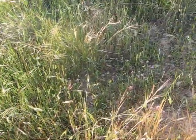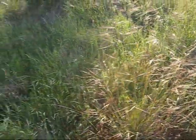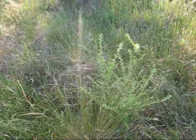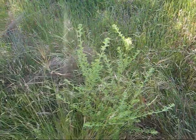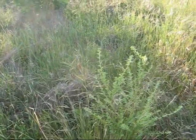And owl's clover, because we're on that Pinehurst shale, which it seems to favor. And here, right next to one of these beautiful needle grasses, which is the state grass, is a little broom plant. And people say, well, broom's pretty. It seems innocuous. They plant it in their yards. Pretty yellow flowers. I agree. I like them. I even know some songs about them.